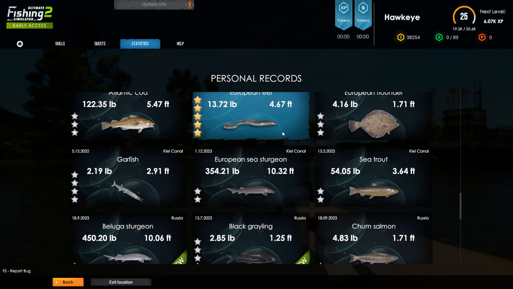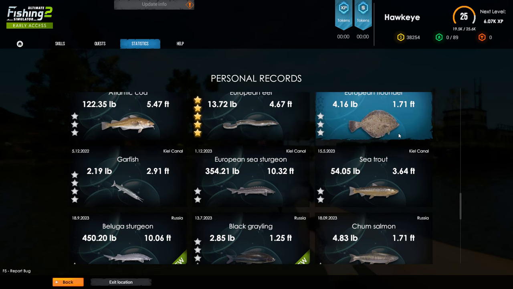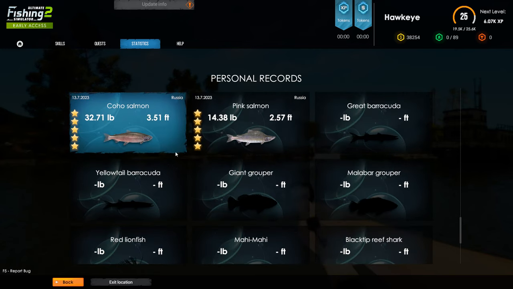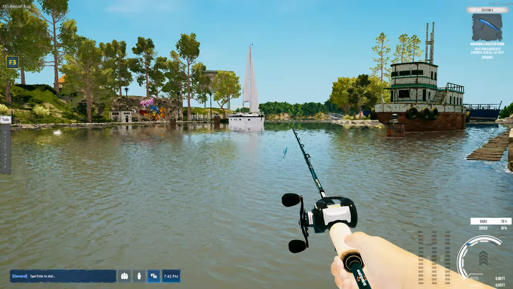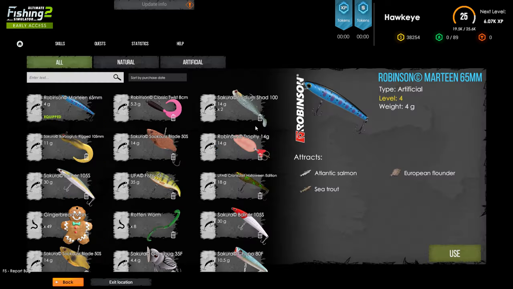What's... 4.67 pounds. A 5-star eel. I did get a 5-star eel. I've not got a 5-star European flounder yet. Got a coho salmon up to 5 stars, a pink salmon up to 5 stars. Got a few 5-star ones. But yeah, let's go ahead and see what we can do here with this.